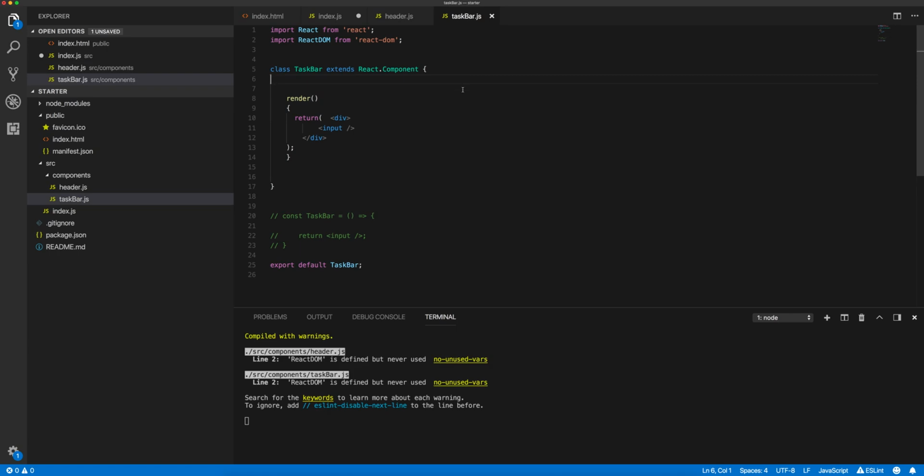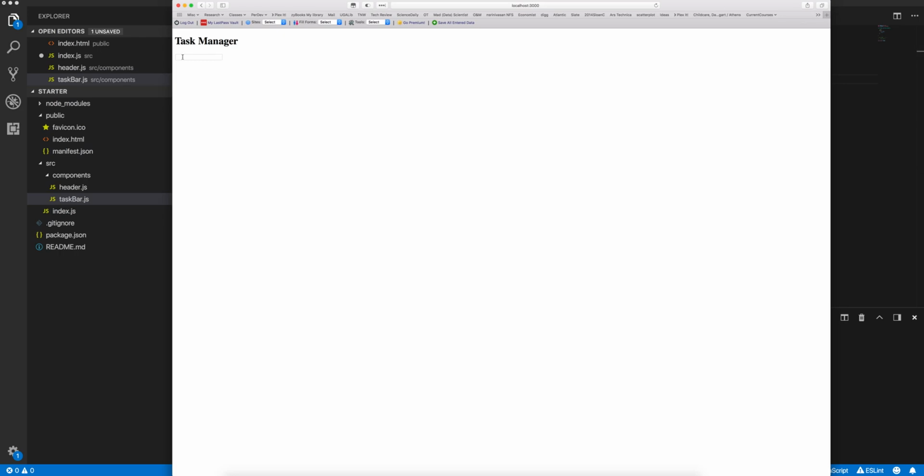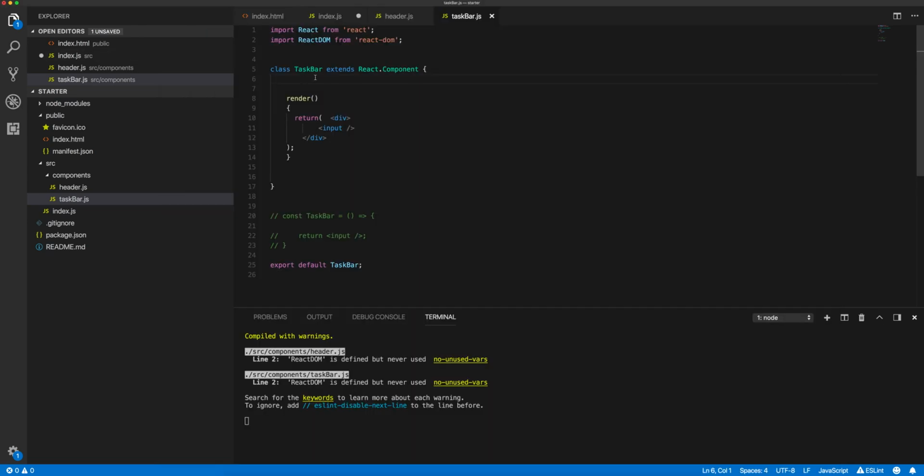So in this case, for instance, I have a search bar over here, or sorry, a task bar over here. Within this taskbar, I can do certain things, right? I can set maybe the value of what I want to be displayed in here, right? Maybe I want to have something like type in a task, right? Maybe I want like that kind of text that's present in here, and we can do that by setting these things known as properties of a class.